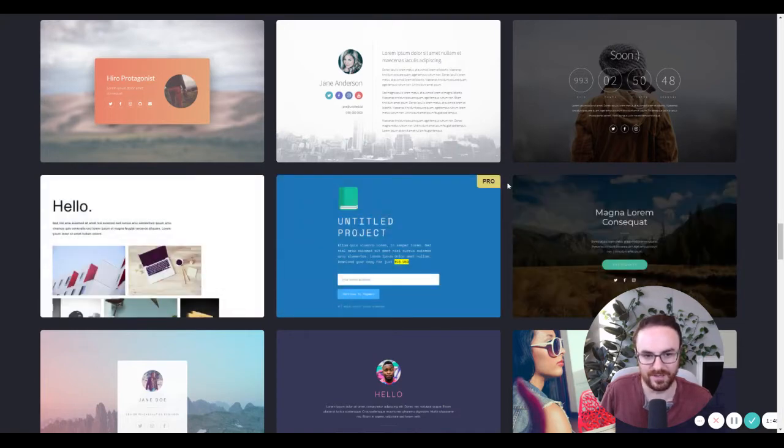Now, some of them have this thing that says pro on it. That means you're going to need a paid account to use those. You're almost certainly going to want to pay either way, but don't worry, it's super cheap. It's $20 per year. So it's basically the cheapest website hosting you're going to find, $20 per year. So I would just go into this saying, I'm going to pay. That way you can use all the pro features and you don't have to agonize over it later.